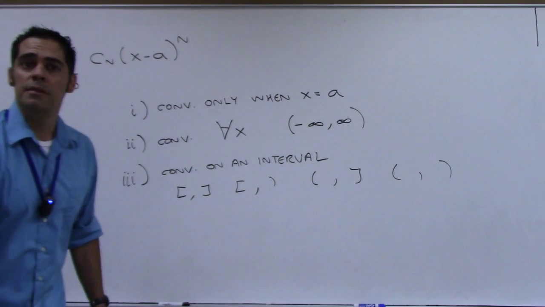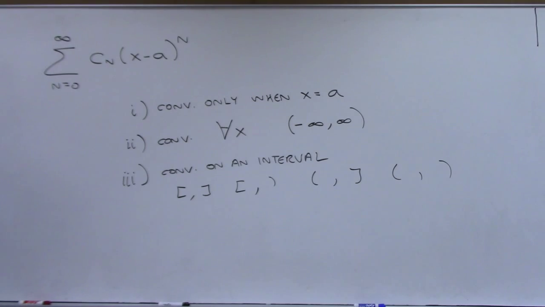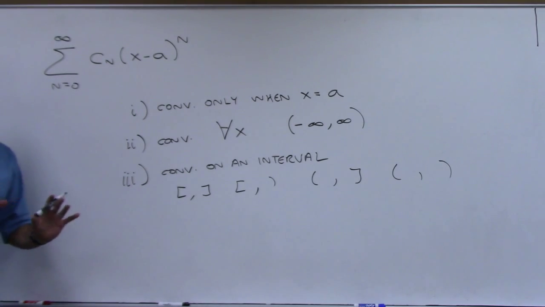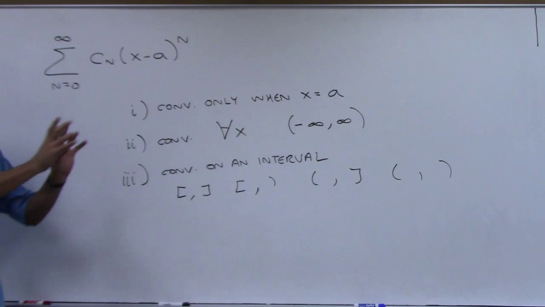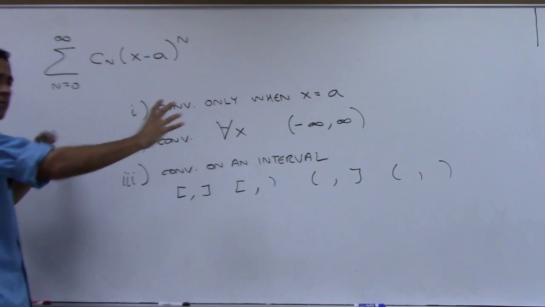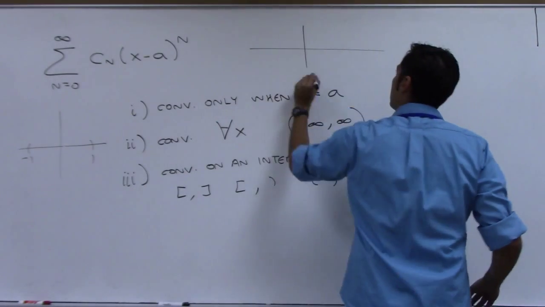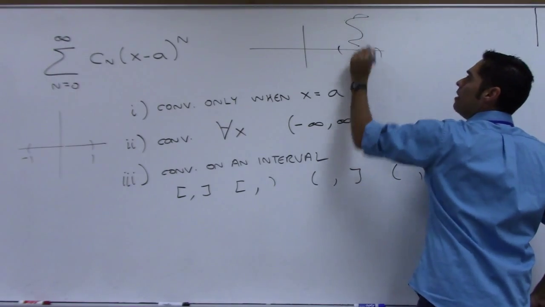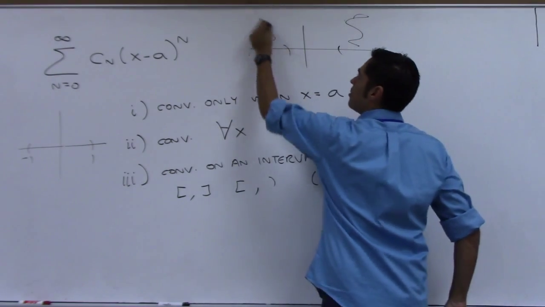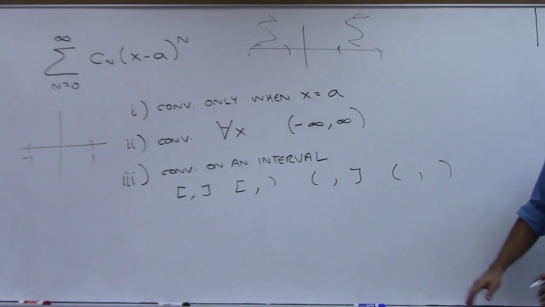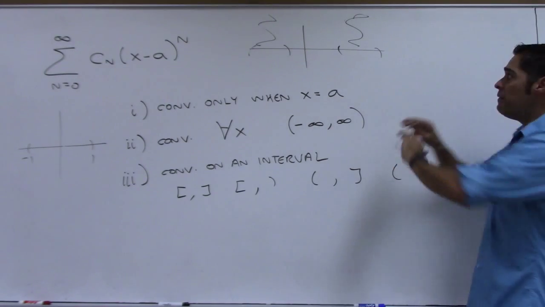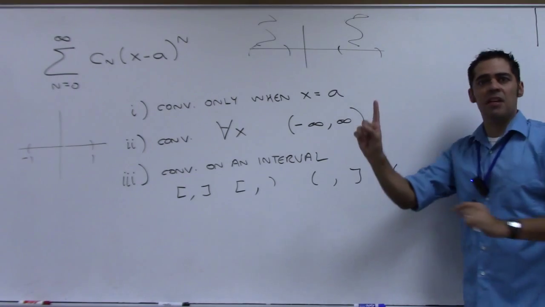Okay? That's the theorem. This means that it is impossible for a power series to be defined on 2 different intervals. You remember how we were talking about the very first one we did, if we graph it, it would be between -1 and 1. It's impossible for a power series to have a graph somewhere over here, then a missing piece, and then somewhere over here also. It has to either be only defined at one point, defined everywhere, or on some single interval.